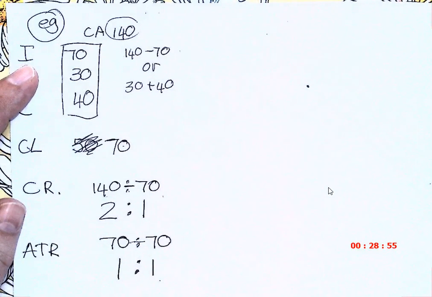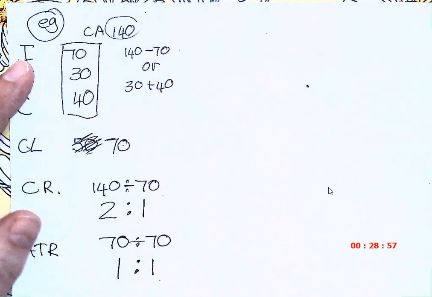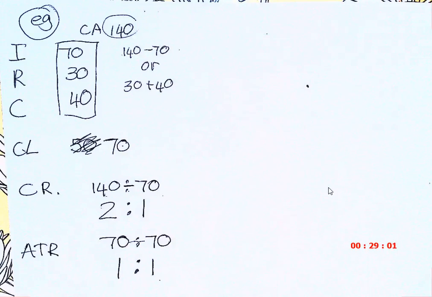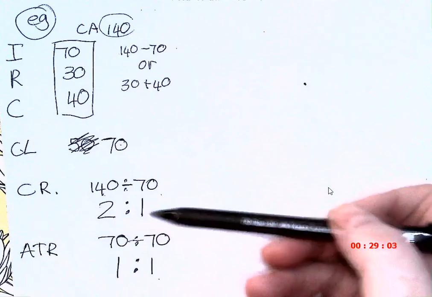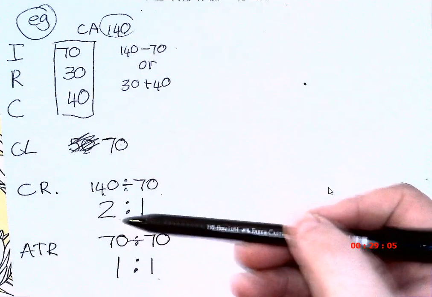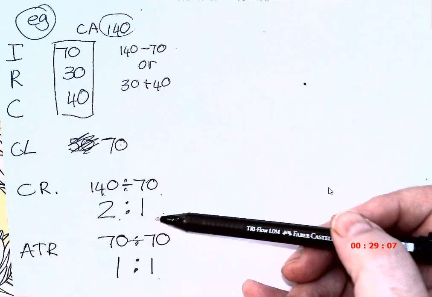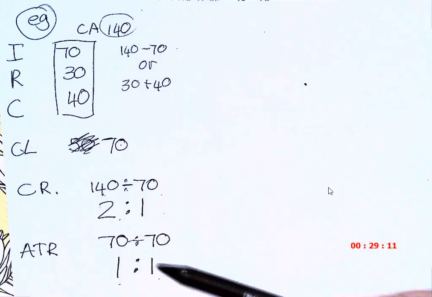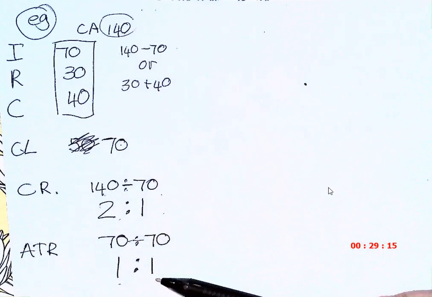So now if I ask you, do you think this business is healthy in cash? I think so, because they have 2 rand for every 1 rand with stock. They can still, without selling any stock, cover their short-term debt. You see? So in other words, half of their current assets is stock. Okay? You can see that.